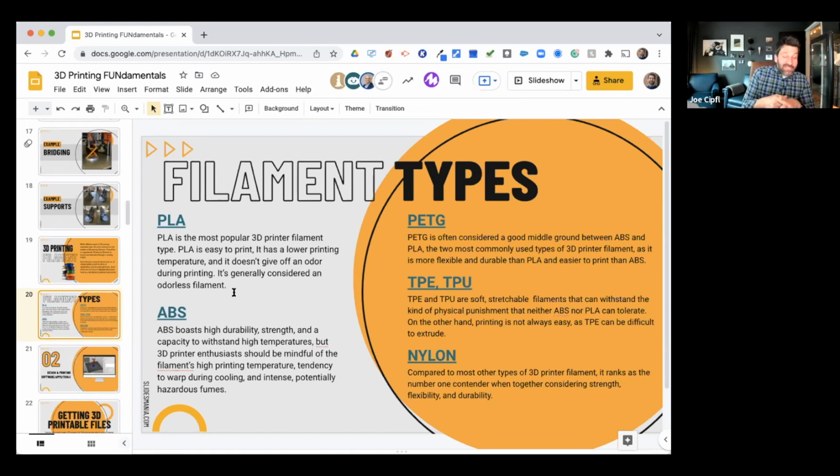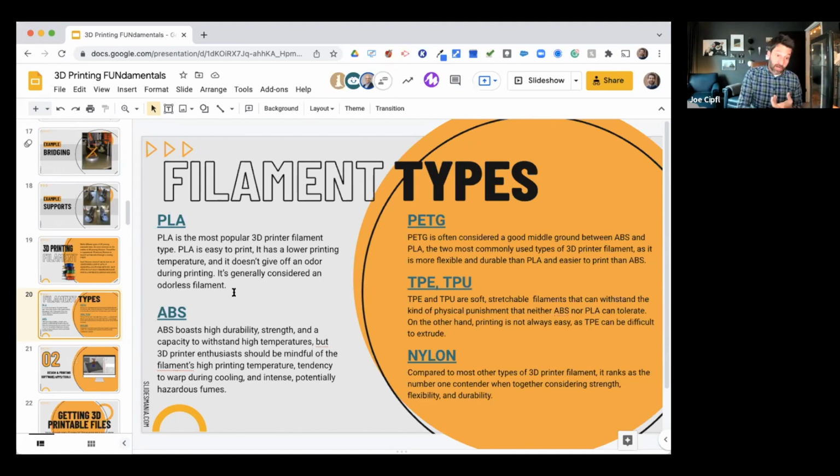Next, we have PETG. Now, PETG is kind of a really cool in-between ABS and PLA. ABS plastic is very, very strong, but not easy to print with, and it gives off fumes, so typically not very classroom friendly. PETG is kind of the middle ground between PLA and ABS. PLA is great, but it can be brittle. So sometimes if you drop an object, it could break. It's not super heat tolerant. So if you leave a PLA printed object in a hot car during the summertime, it could not melt, but definitely droop or sag.